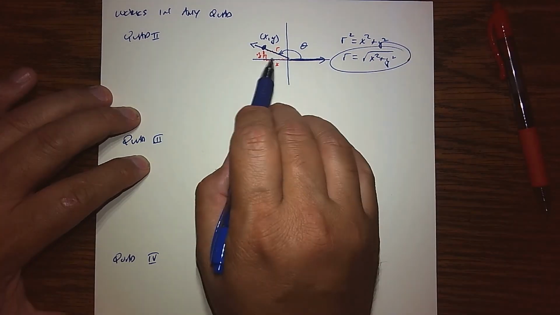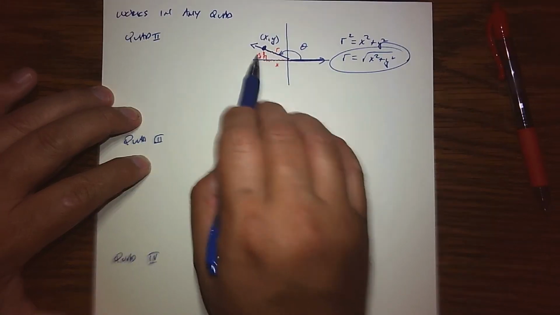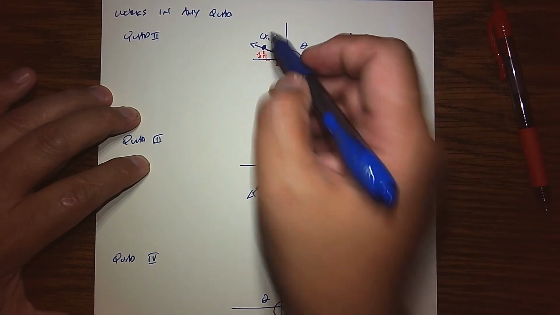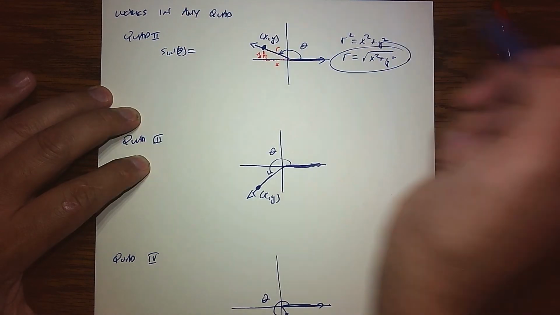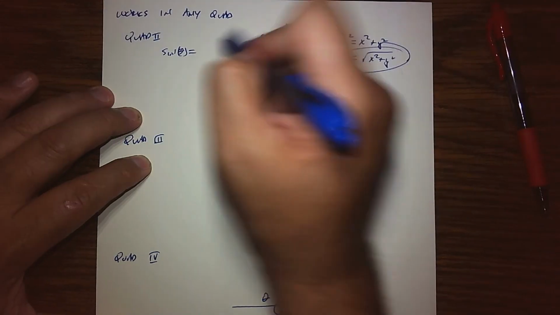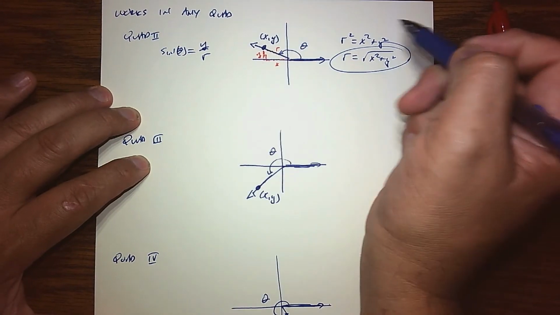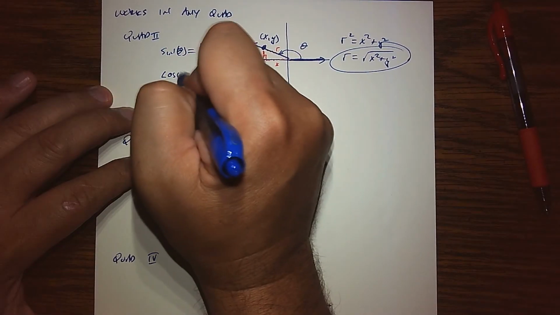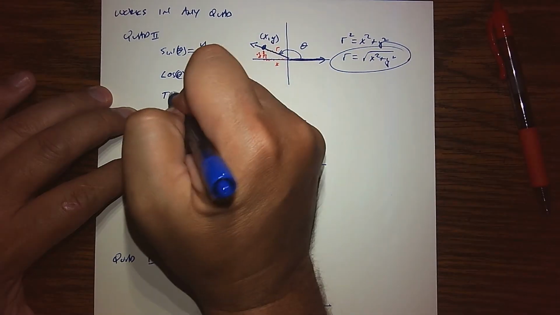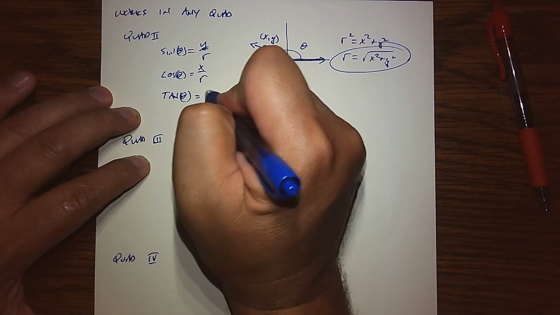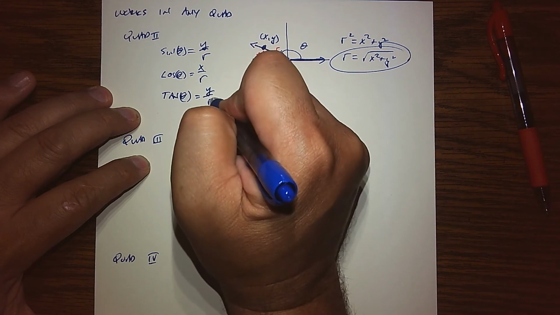And because we have this right triangle, we always have those ratios. It shouldn't impact the ratios at all. So what's the ratio for sine of the angle theta? Well, it's the y-coordinate over the r-coordinate. What's the ratio for cosine? Well, it's the x-coordinate over the r. What's the ratio for tangent? Well, you take that angle and it's still y over x.